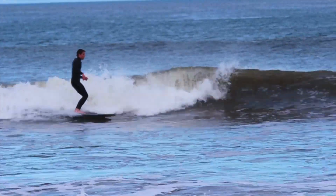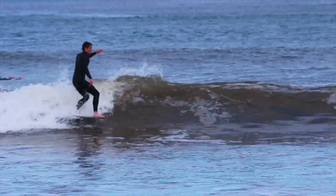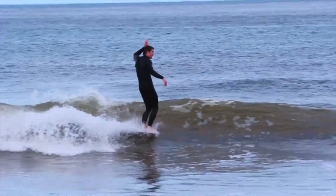And this is where we do run into a few problems in our preparation for our nose rides on the wave too. The natural progression from this advice could be that we position ourselves from the tail into the critical part of the wave. And then once we're already there, that's when we do our 4 steps to the nose. But the problem here is that it's more difficult to cross step when the wave is more critical. And so if we can prepare for this early, we get a lot of benefit.